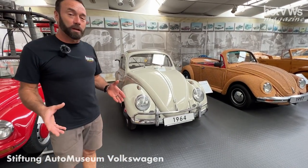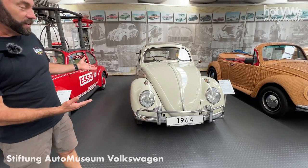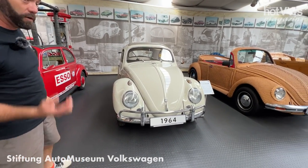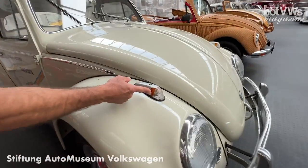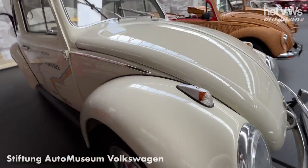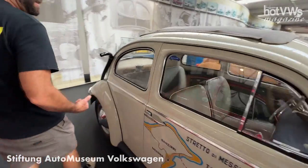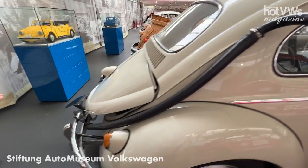Okay, you guys, when we're talking about wild models, normally when you see this, you would think to yourself, oh, cool, early Beetle. Pretty neat looking. One of the things that I really dig are the little details as far as the lenses. Obviously, you've got the amber and the clear there. There's a rag top, but check this out, you guys. This car is actually amphibious. Yep, this one has actually been in the water.